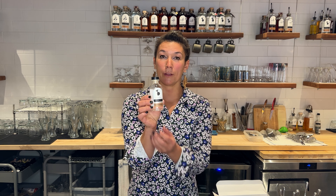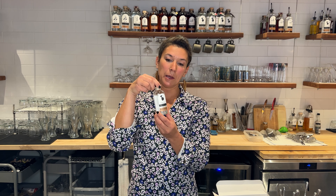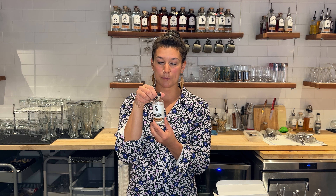Now last but certainly not least is our cactus spirit. It's made in a mezcal style from prickly pear cactus paddles — like these bad boys right here. It is cut up and smoked over mesquite heat for 24 to 48 hours before it goes into our mash tun. Right upon opening the bottle, you're probably going to get a whiff of it — the smoke is very apparent, and you'll see that throughout the tasting.